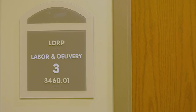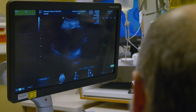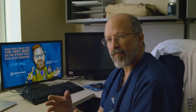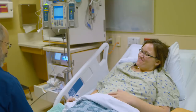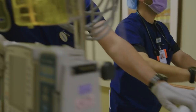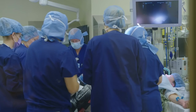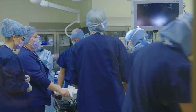In the Children's Mercy Fetal Health Center, Chelsea and her unborn daughter prepare for surgery. The baby has a head over here today, kind of laying sideways. For the medical team, this is a fascinating stretch of medical knowledge — trying to care for both patients simultaneously, one tucked inside the other. It's surreal to have so many specialists and experts in every field working together to take care of their child. Caring for two patients requires multiple teams, with surgeons, anesthesia, and transfusions for mom and baby. Every case is unique, and it's a compelling environment where they're pushing the limits of science.